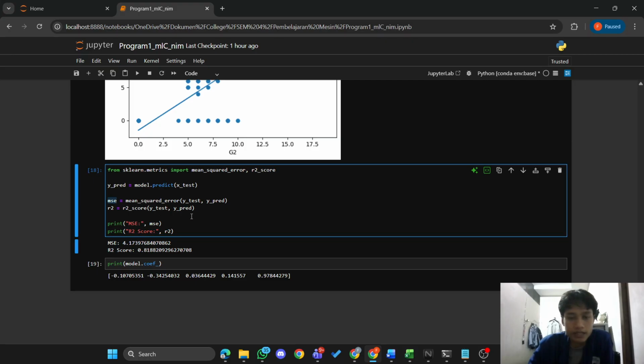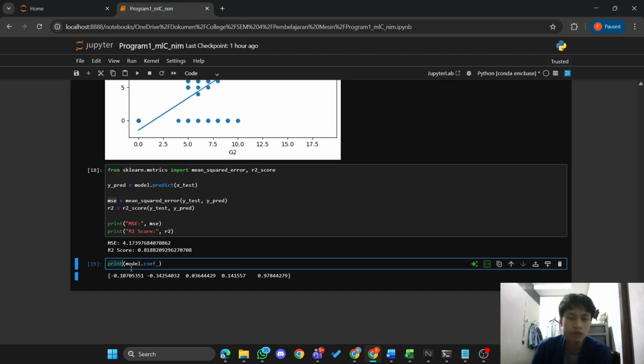R2 score with Y test and Y pred parameters is to see the evaluation score between the test and the prediction. So we can see the result of the model. This is for the evaluation, and this is for the regression itself.